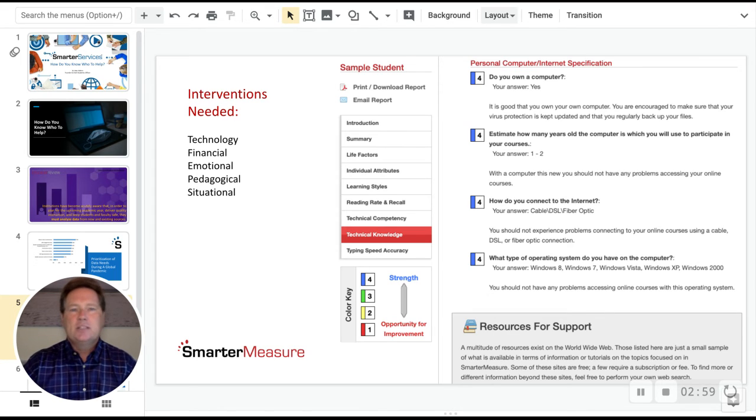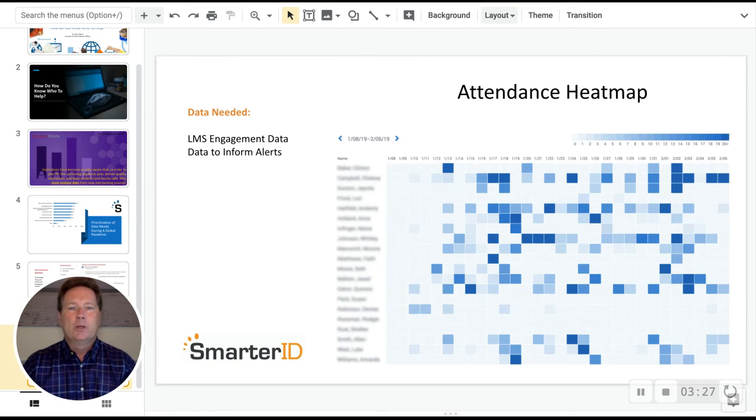And students need situational support. We're collecting data about the appropriateness of the place that they study, the degree to which they have support from family and then support from their employers. All of these things are rich data points that schools can use to identify students who are at need and should be reached out to. The challenge for school leaders is that these students are no longer on campus. So how do you know these students who are remote? How do you know they're struggling? Well, this data points to that.